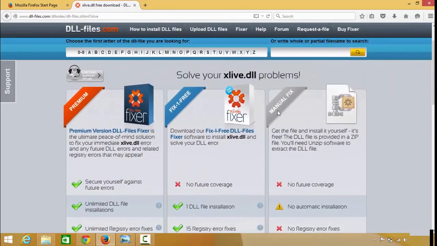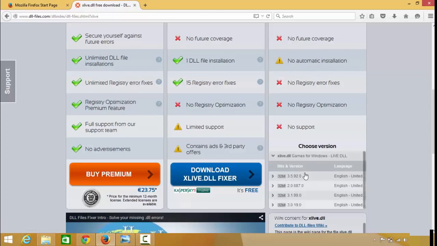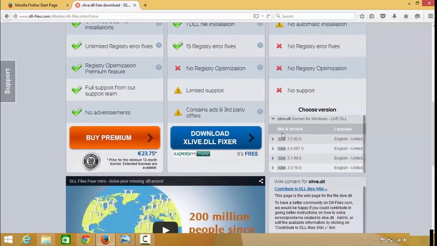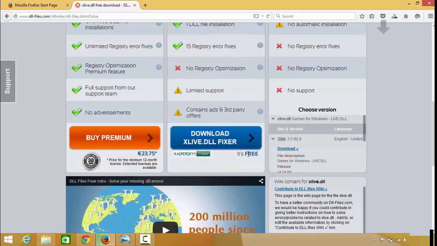So use this third option, manual fix, and when you go down here you will be able to see this download zip file. From here you will be able to download the zip file for this Xlive.dll for games. So click the topmost link from here and click download, and then open this file.